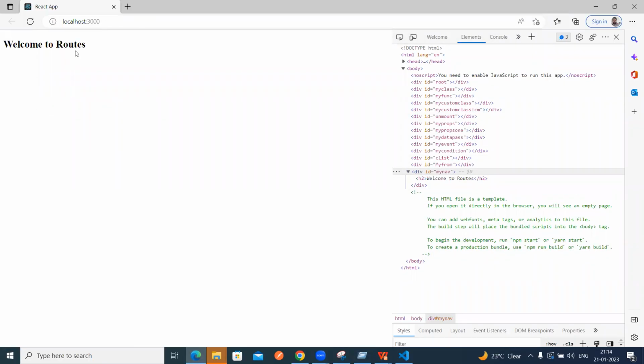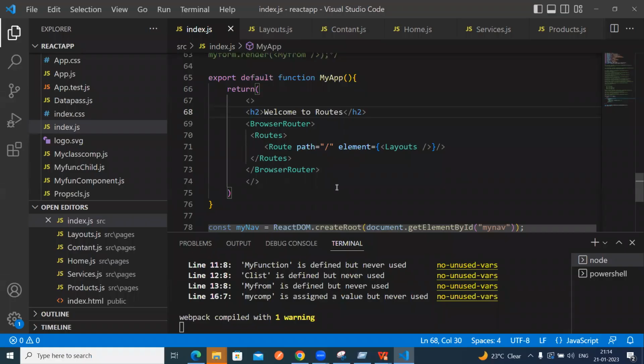Okay, it is not reloaded. Now you can see, Welcome to routes. Right, so this one is called. Still we have more concepts in this routing topic, so we can discuss tomorrow.